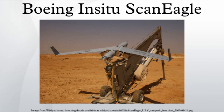Variants: ScanEagle X200, a civilian variant with a restricted category type certificate issued by the United States Federal Aviation Administration. CU-169, Canadian military designation for the ScanEagle. Notable appearances in media: the ScanEagle is mentioned by name and its camera POV is shown as a major plot element in the 2013 drama Captain Phillips.